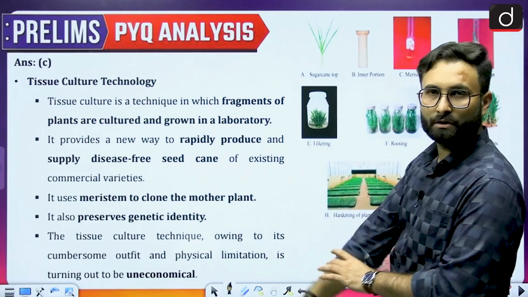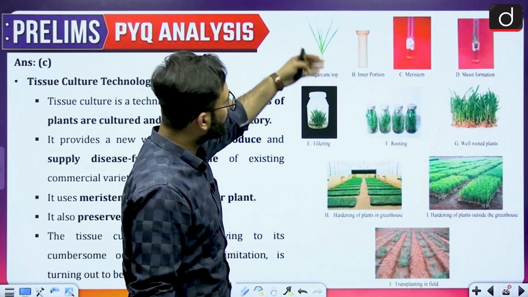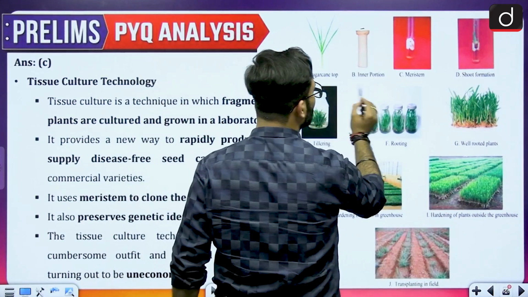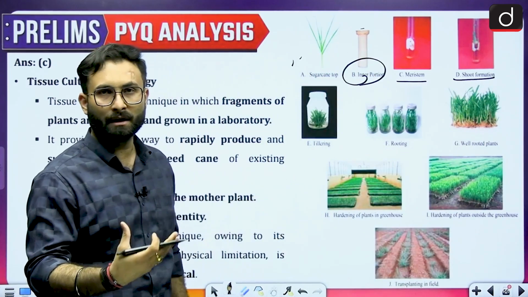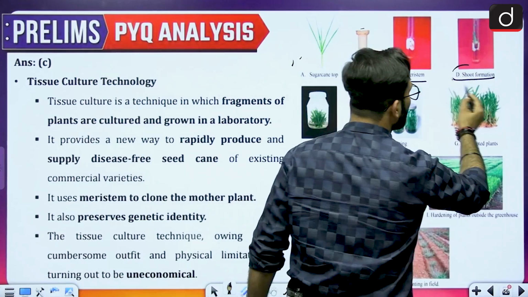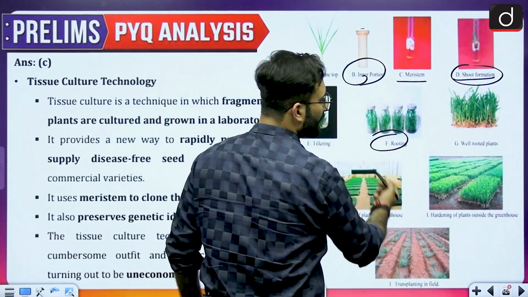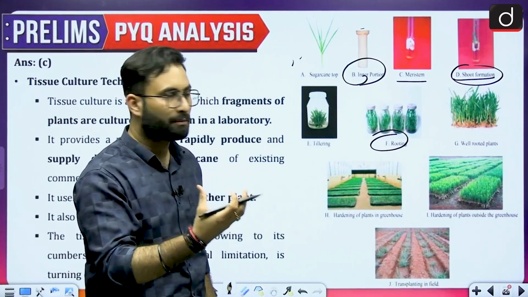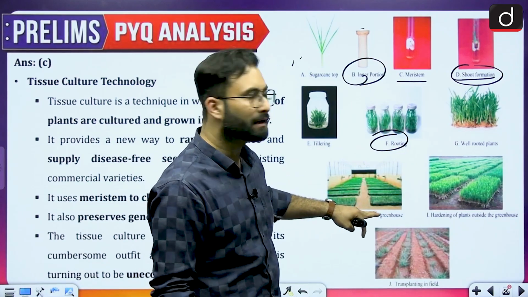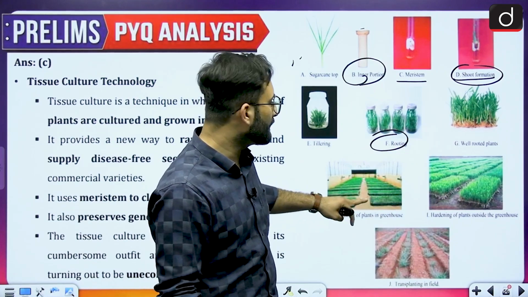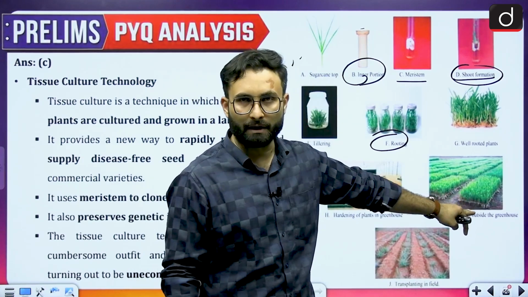Now tissue culture technology, if we talk about it, here you can see they have taken the sugarcane top and got rid of the outer portion. This is the inner portion, and in the lab they will be growing this inner portion in a particular solution, and then the shoot will start to grow. After the shoot, they go for growing the roots, and then these well-rooted saplings will be transferred into the fields. Before transferring into the fields, they will use a greenhouse chamber. In that greenhouse chamber, they will be grown for a particular period, and then shifted to the field.